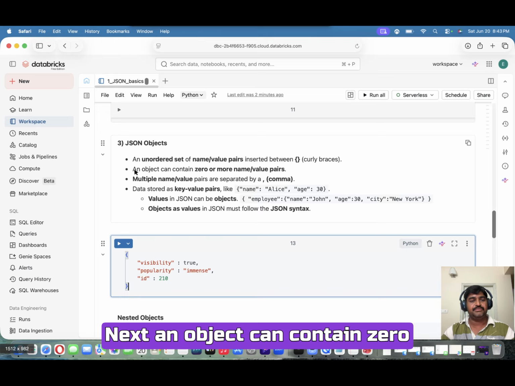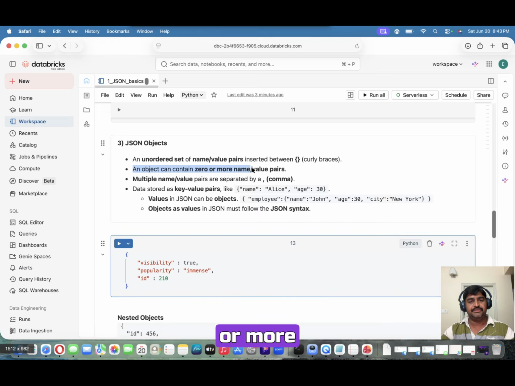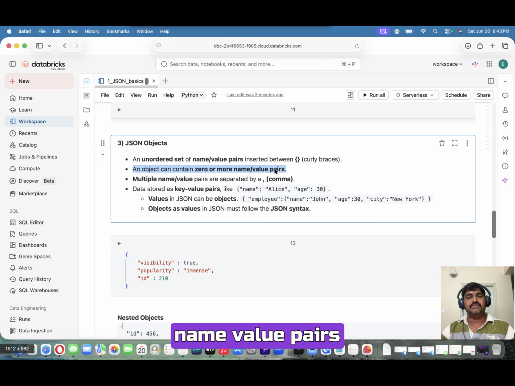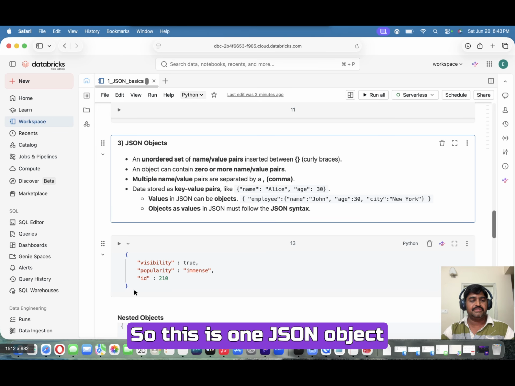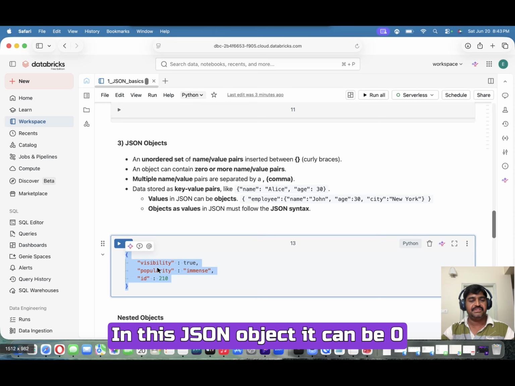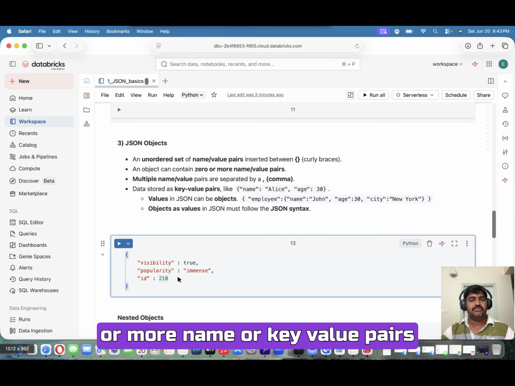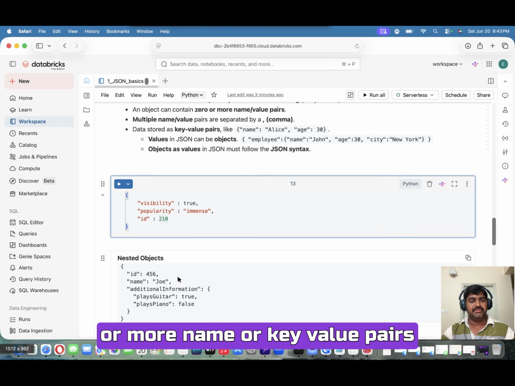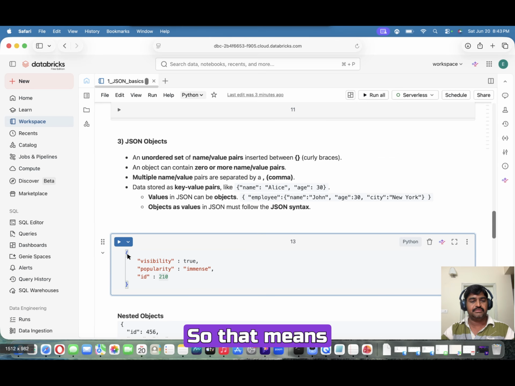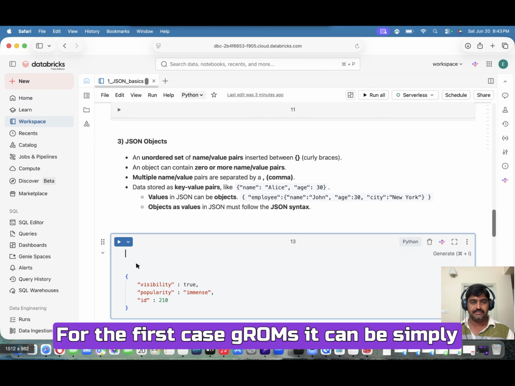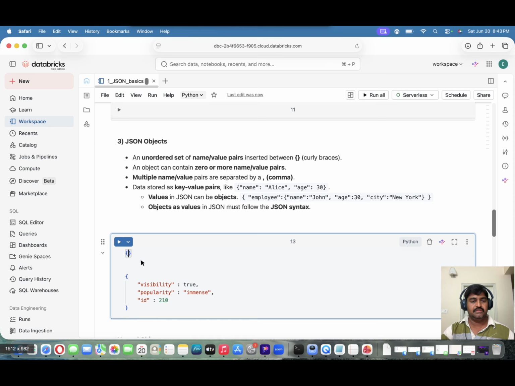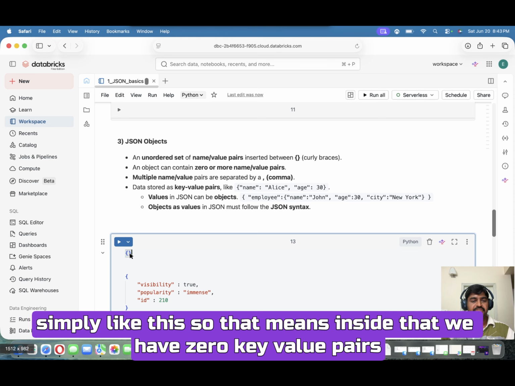Next, an object can contain zero or more name or value pairs. So this is one JSON object, and in this JSON object, it can be zero or more key value pairs. For the first case, zero means it can be simply like this, which means inside that we have zero key value pairs.